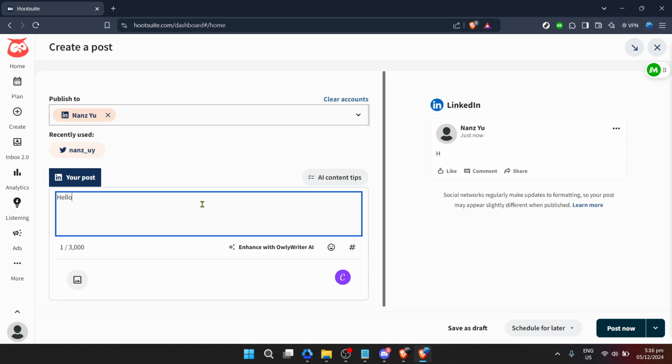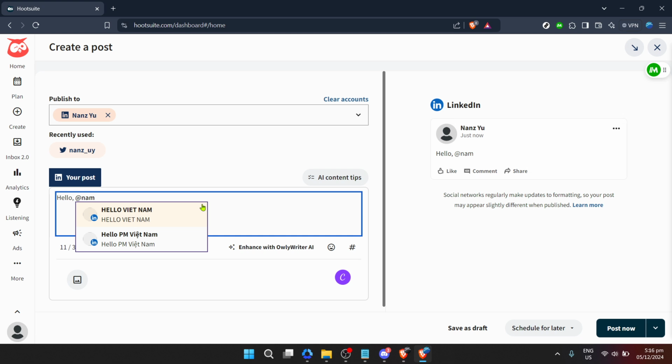Now, the creative part begins. As you write your caption brimming with insight, wit, or valuable information, remember that engaging your audience often involves direct interaction. To tag someone, simply type an @ followed by their name. This action sends a notification to the tagged individual, drawing their attention and potentially the attention of their followers to your post. It's an effortlessly clever way to increase your post's visibility and engagement.